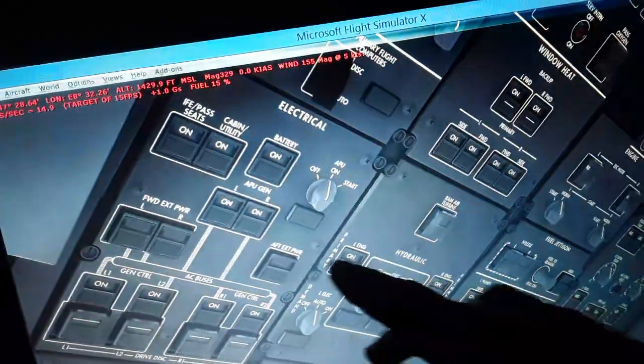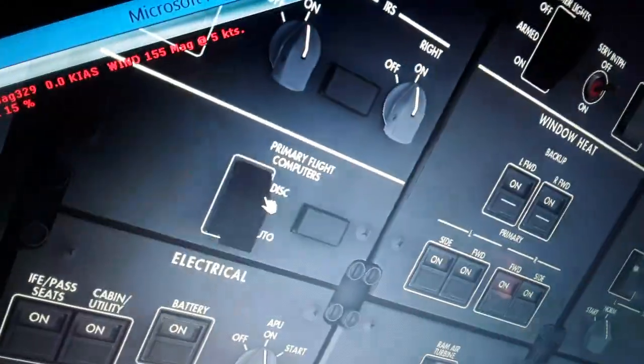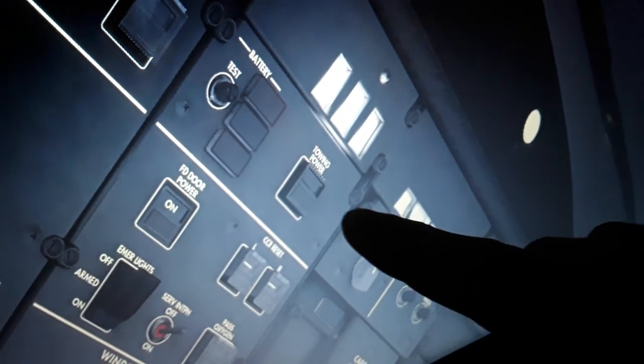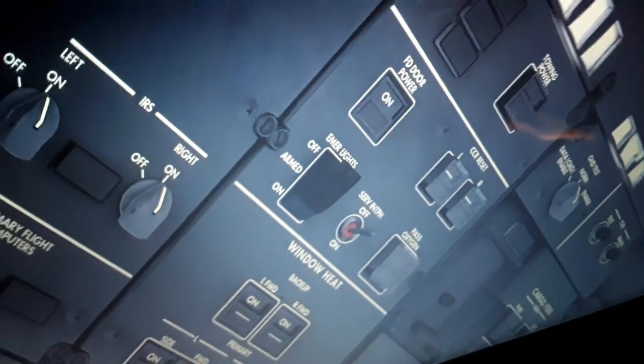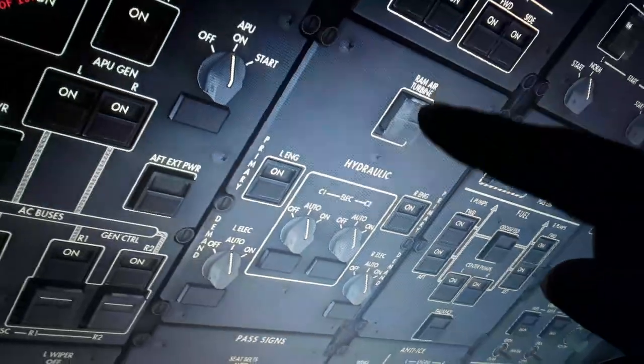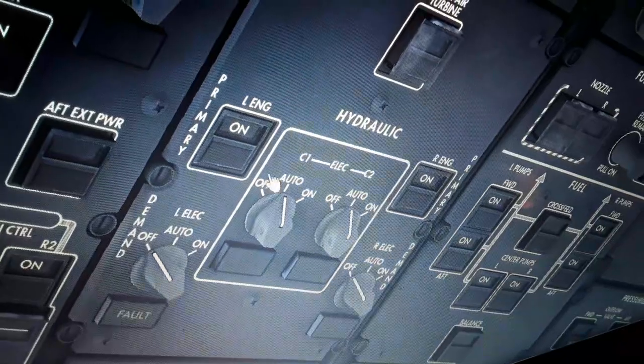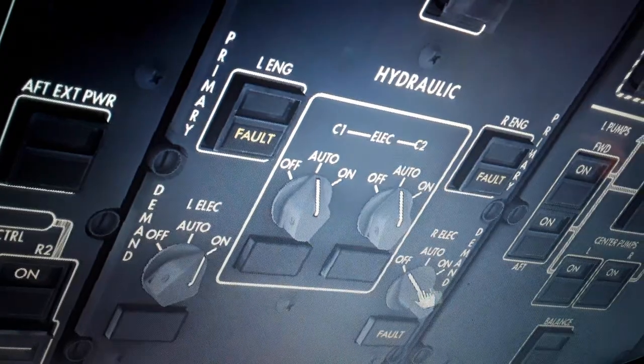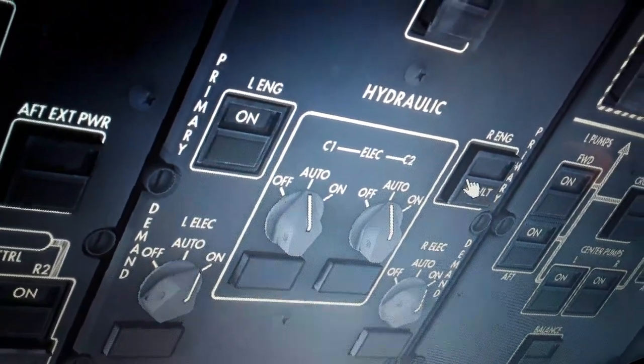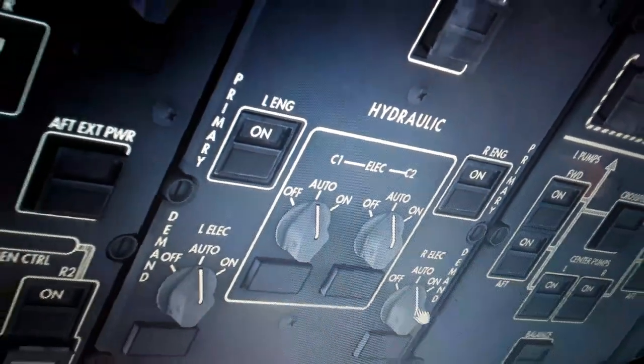We have the controllers. We have the primary flight control computers at all the position. So I'm showing now the overhead panel for takeoff, air data computer, flight control surfaces, FD, towing power, FD door, passenger oxygen, window heat over here, ram air turbine, and left and right hydraulic pumps. If we turn off, you will see what happens, the display. So we need to turn back on. Hydraulic pumps, primary demand, electric already at their position.